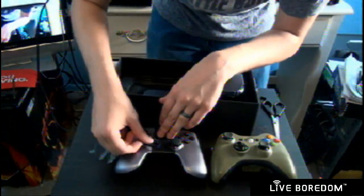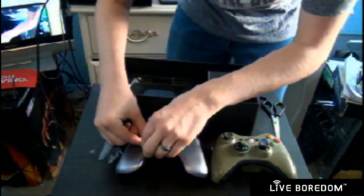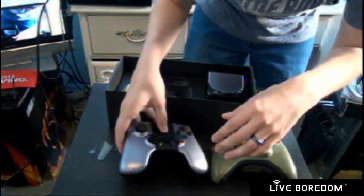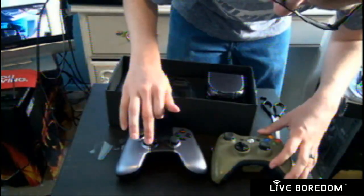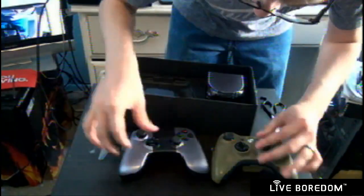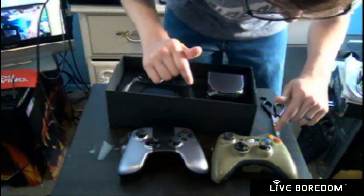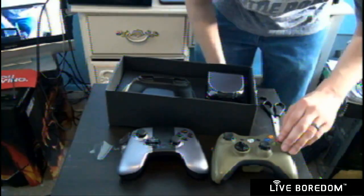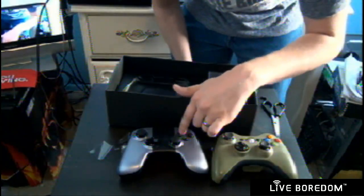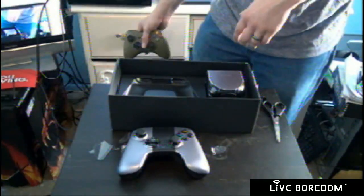So we got the D-pad. It's one of those sucky ones that Microsoft is fixing with their next Xbox. You know, the tape can just stay on that one here. Oh, no, I'm wrong. No, it's actually independent. I thought it was one of these rolling ones, and they suck. So, these things click too. We got a center button, the symbol for the Ouya. And then, instead of A, B, X, Y, we have O, U, Y, A, if you can spell the name of it like that. Okay, get this guy out of here.